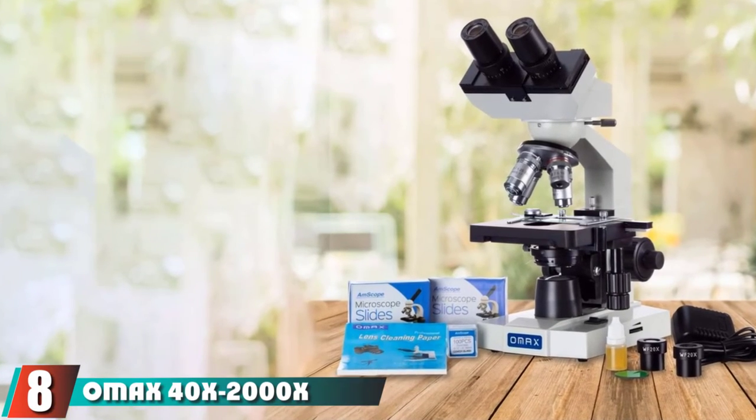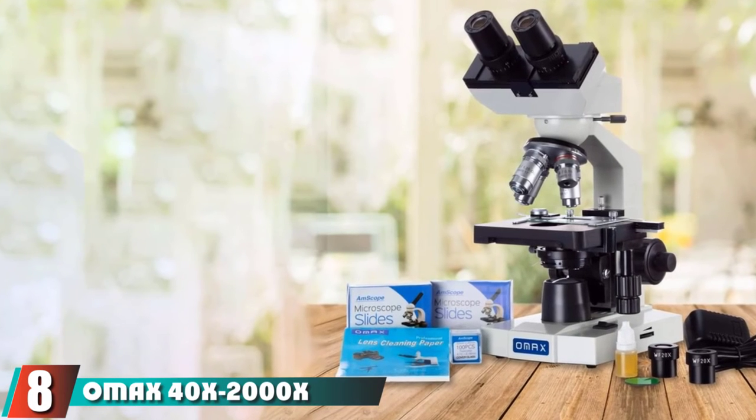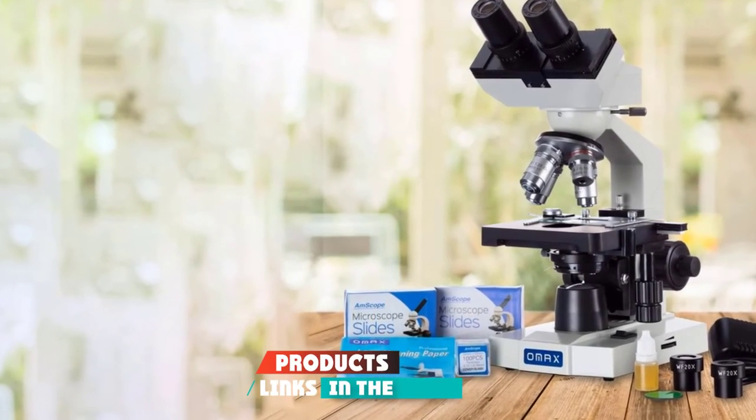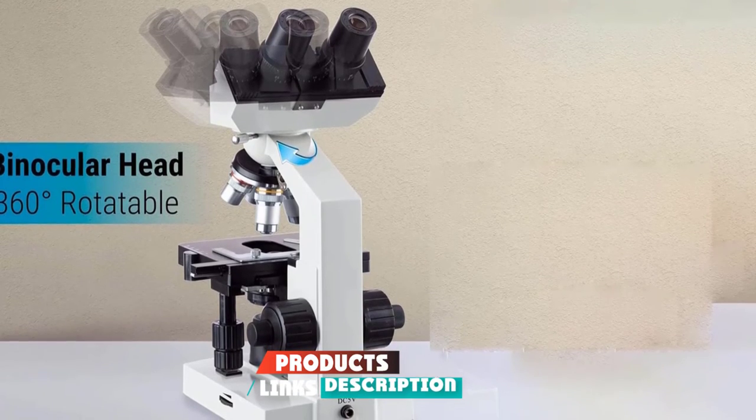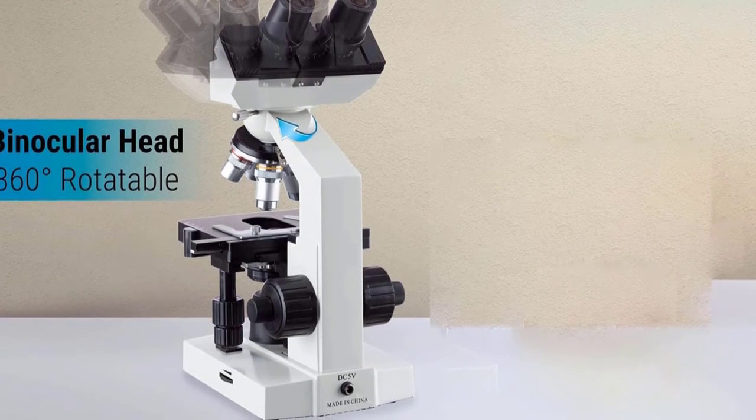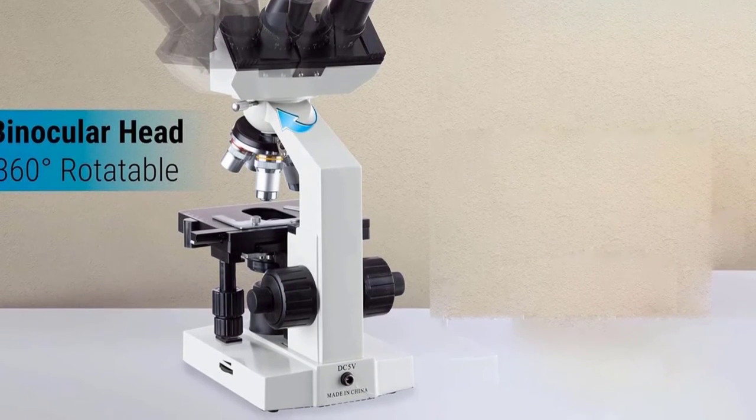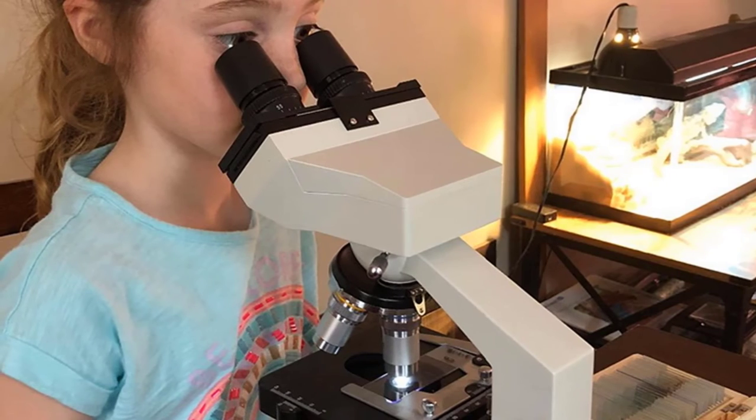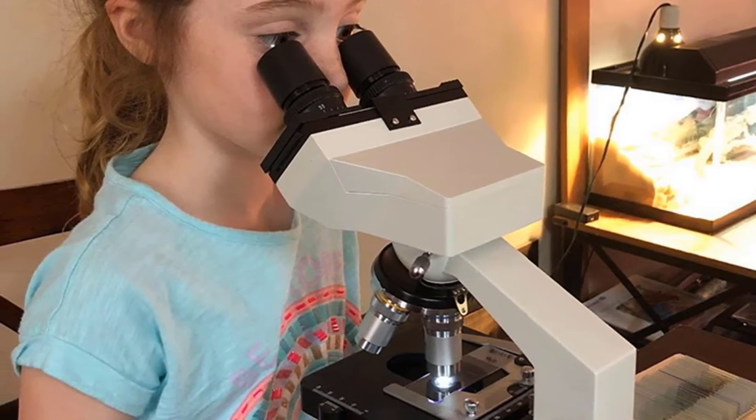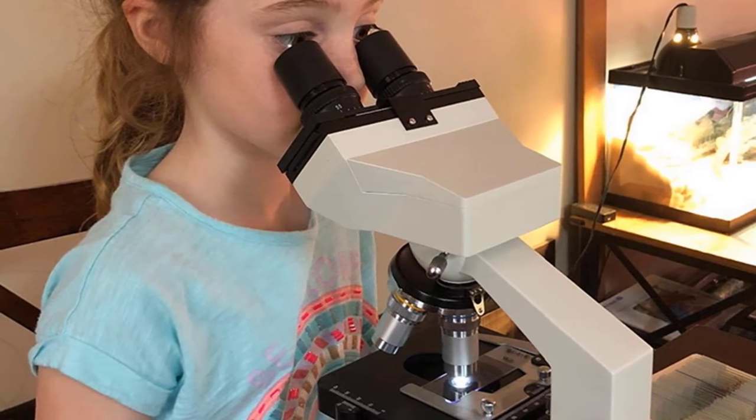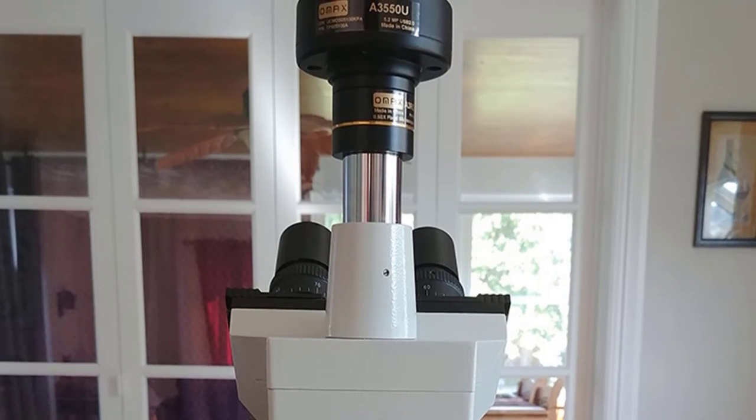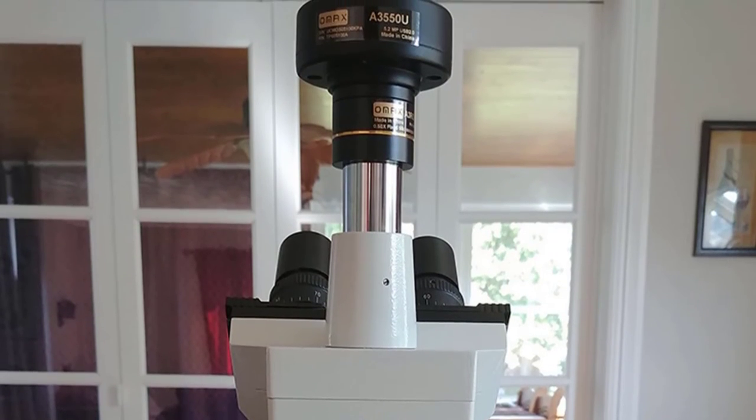The number eight position is held by Allmax 40x 2000x LED Binocular Compound Lab Microscope. Among the best microscopes for kids, this offering from Allmax beats them in magnifying power. The magnification can go as high as 2000x, which is double or five times most magnifications mentioned previously. The binocular microscope is premium with its full metal built. The dual eyepiece makes viewing come naturally. Plus, the swivel feature helps adjust the viewing angles. It comes with standard microscope features like coaxial coarse and fine knobs.